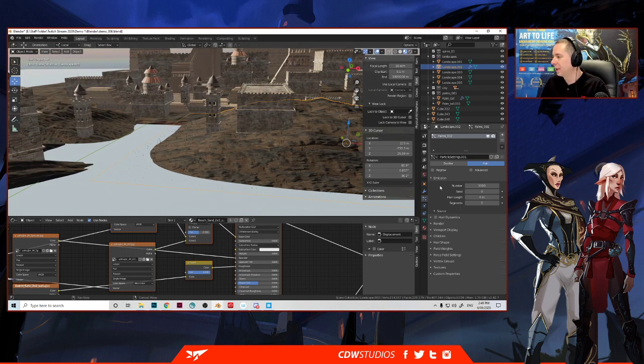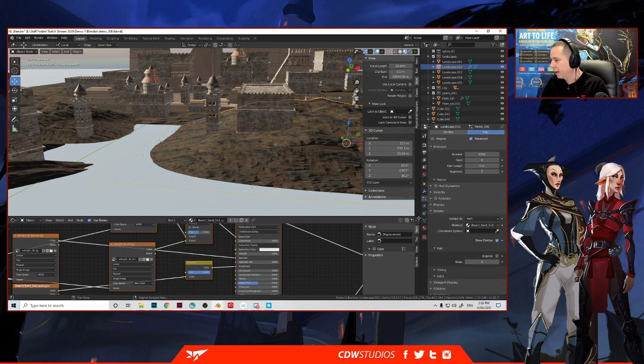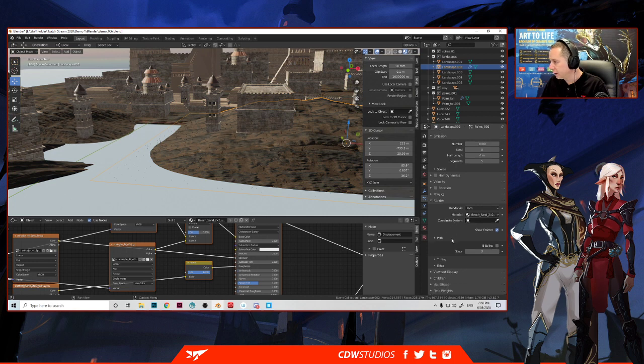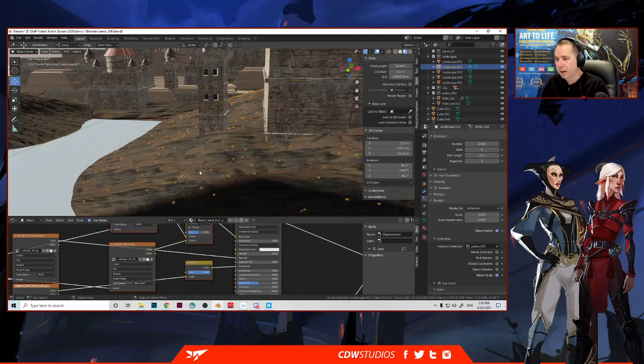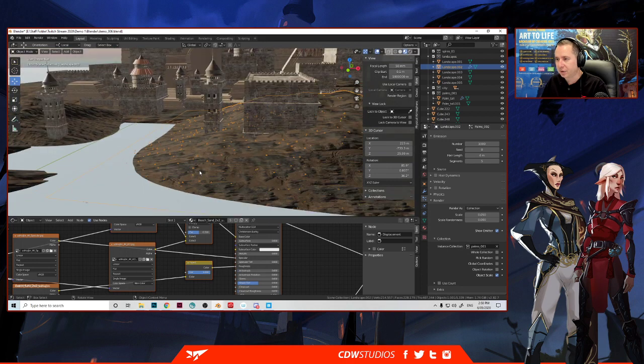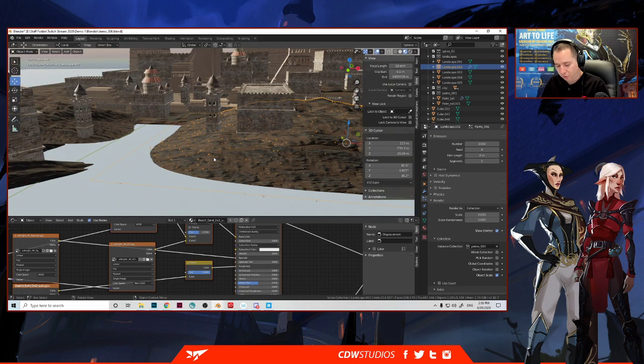All right. Then we want to click advanced. Okay, click advanced. Then we've made our collection of the palm trees. So we go down to, I haven't done this for a while, so I forget what I've got to do. We go down to render and we basically want to select the collection. So render as collection. Then the collection here, we choose that as palms 1. All right, and then this has all changed to palm trees, right? So that is pretty cool. So we're on the right track.